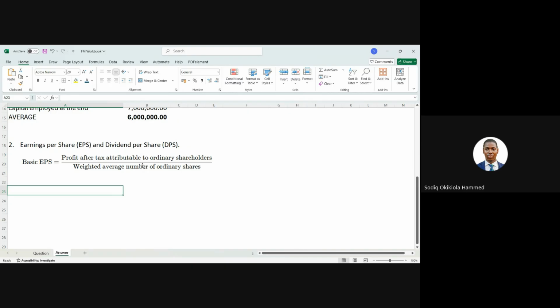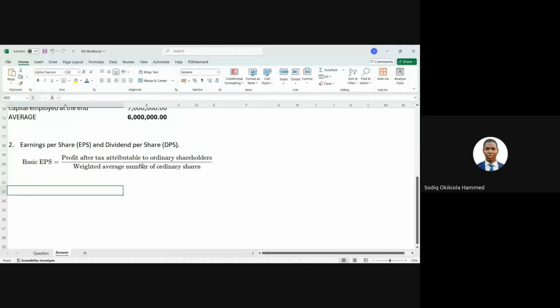The weighted average number of ordinary shares, I believe, is beyond your scope now. Weighted means that during the year, maybe the company issues shares. The person that bought shares in January and the person that bought shares in September, we are in September now, you cannot expect them, when they are declaring the dividend in December, to get the same amounts. It has to be correlated with the period that has been spent. So when we have different dates of subscribing to shares by different shareholders, then we give them the weighted average.